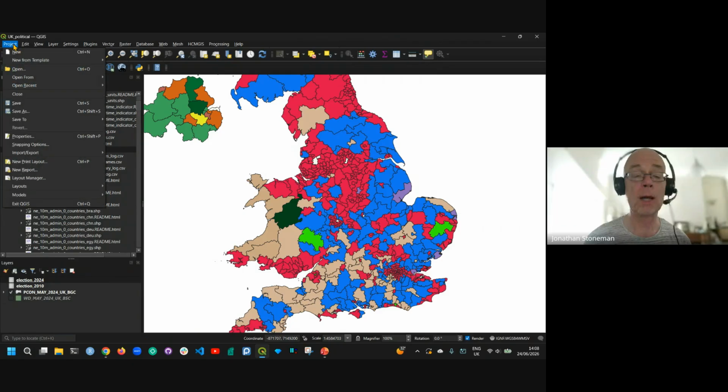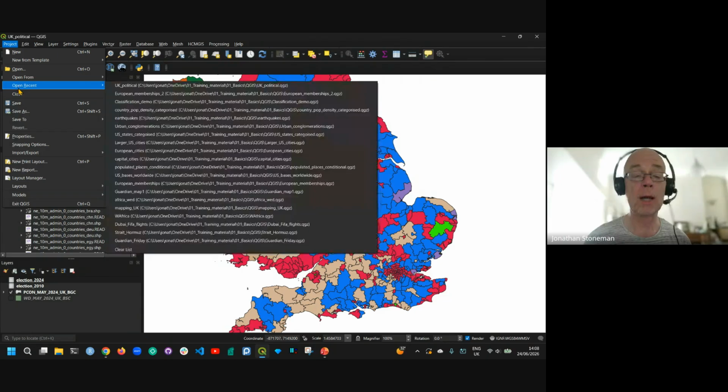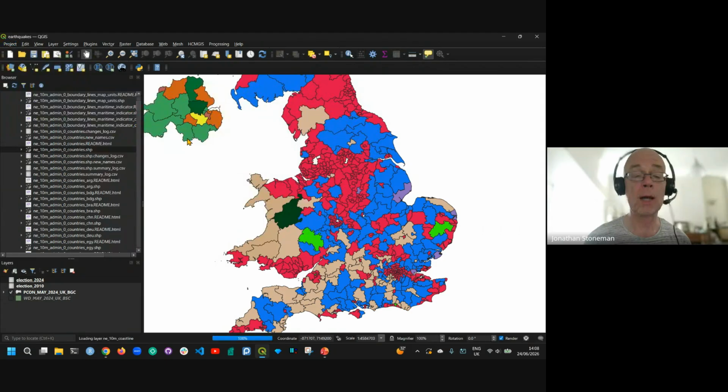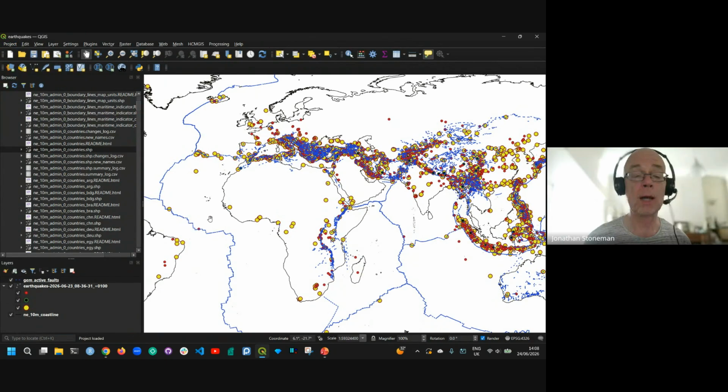One that I saw only yesterday, but I loved it, is this earthquakes one, which I've already showed you in the main presentation. This has got various levels. The only thing that comes with, well, at the beginning, is the coastline, which is from my Natural Earth shapefiles.